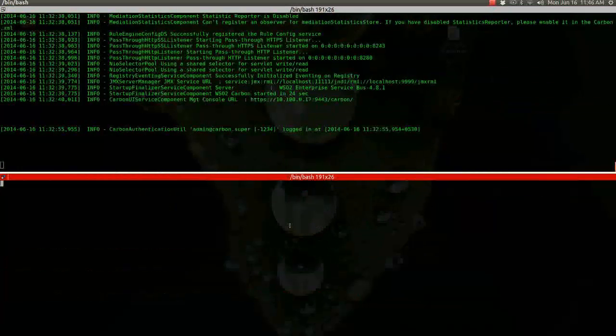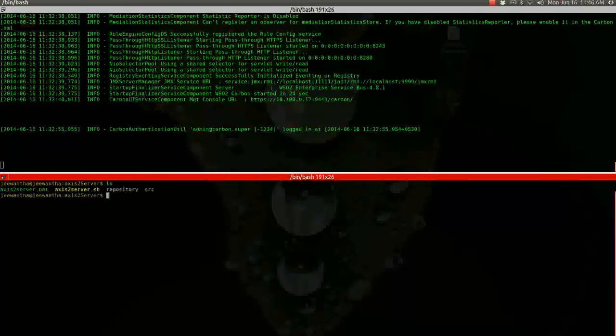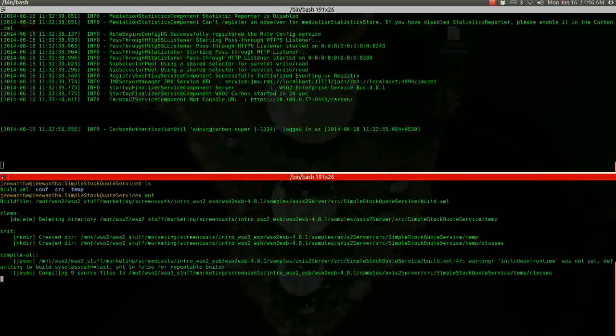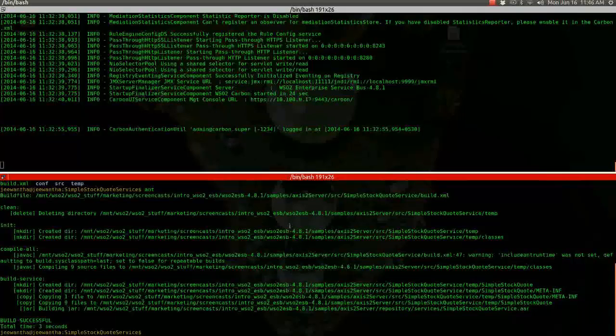You will have to go to the samples/axis2Server directory and deploy the simple stock quote service using ant. The simple stock quote service has now been deployed in the Axis2 server.